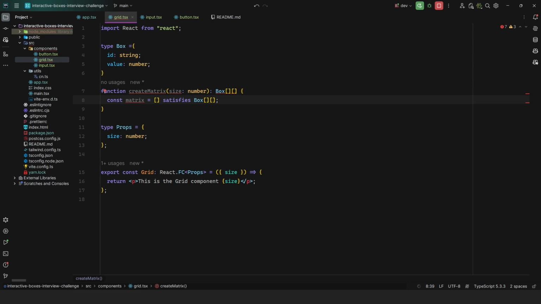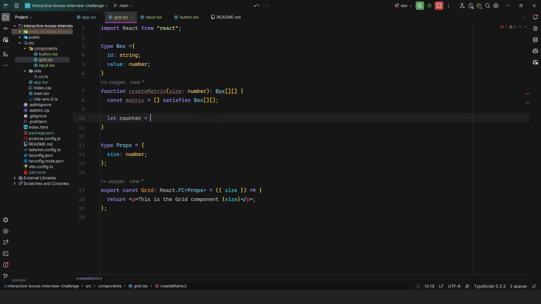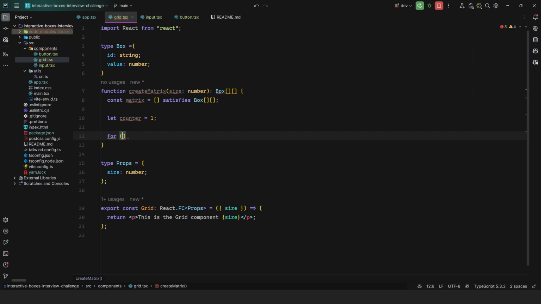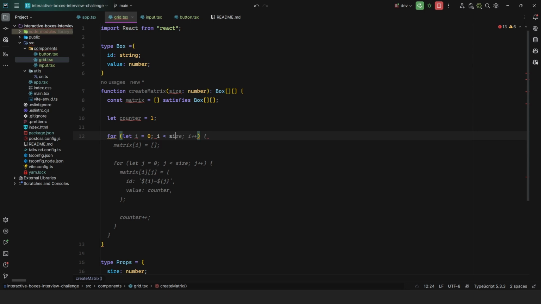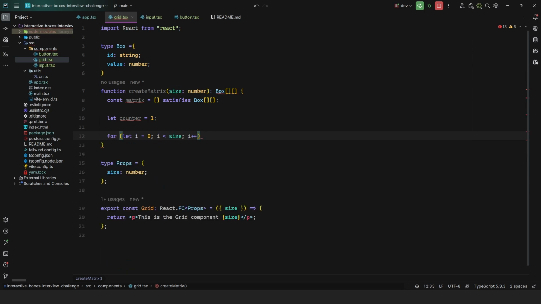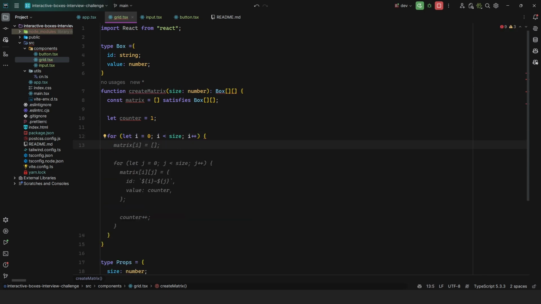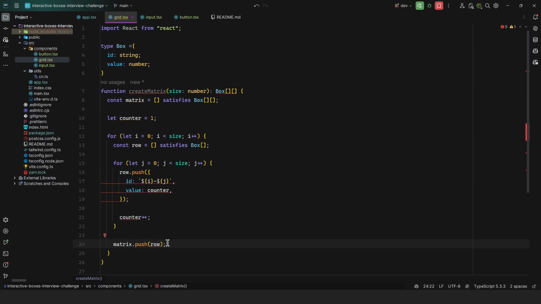So 1 through 9, we can say let counter is equal to 1, and then we can iterate. So from i is equal to 0 up until the size, and then we increment i by 1. And with this, we need to create the rows. So we have the columns, we're defining each column, but now we need to define the rows and append to that row this new box. So we can say const row, this satisfies a box, and then I guess this is fine.